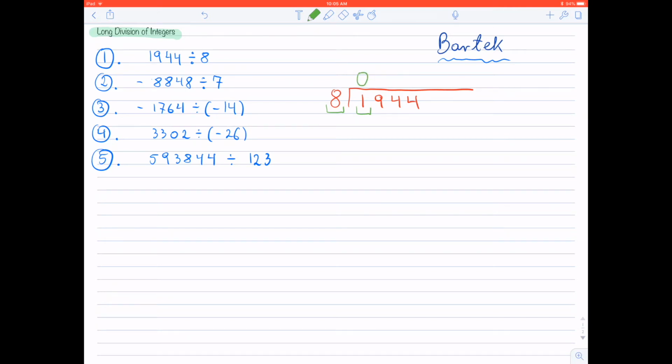However, most of the time when we have that, we will just simply carry on and then take the double digits. As soon as we notice that the 8 doesn't go into 1, we will try how many times 8 goes into 19. And you're going to have to remember your multiplication tables. Here we know that 8 goes into 19 a maximum of 2 times. 2 times 8 is 16.